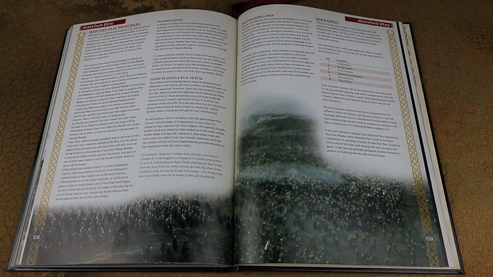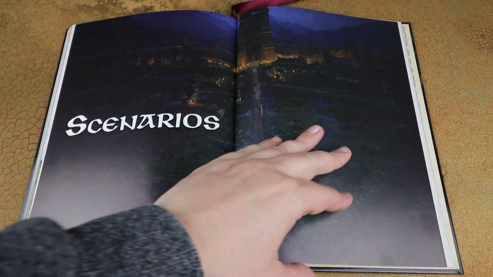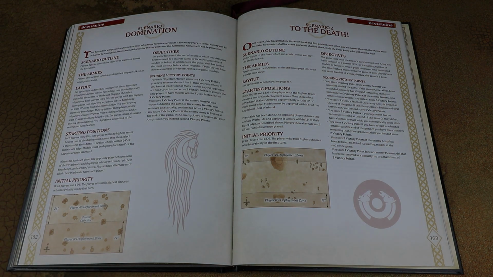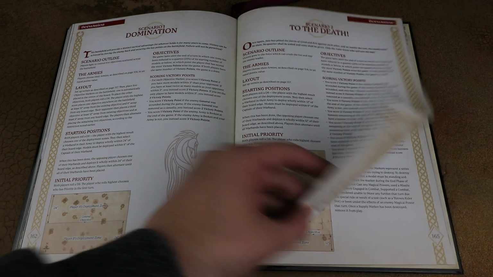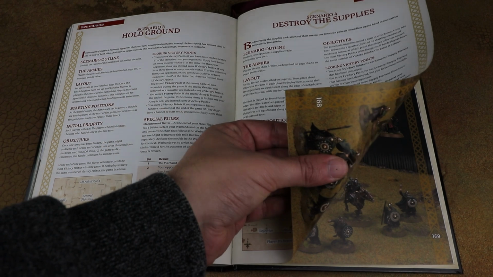We do get a load of scenarios in here, with just 6. Now, it does mention that if you pick up the match play guide, there are extra scenarios. I don't know if that's a reprint for the new edition of the game or if it's going to be the existing one. But yeah, we do get 6 scenarios in there, which is similar to some stuff that we've had in the past.